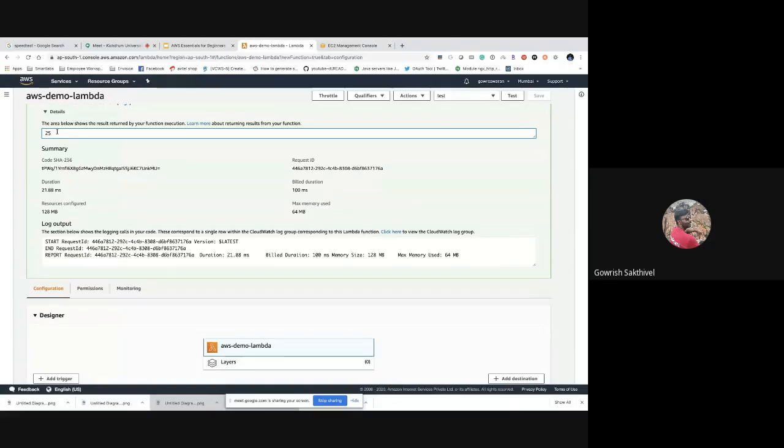So to reiterate, once you submit a code, it just resides in the Lambda service. Once you make a request, this code gets deployed into an EC2 machine, processes it, gives back the response, and the code is still there in the container for 10 minutes. So any new request coming in, the same container would be able to respond. And if there is no request for 10 minutes, AWS will go ahead and destroy this container. So if the next request comes after 10 minutes, then it would take a bit of time to deploy the code into a machine, run the application and give back the response.